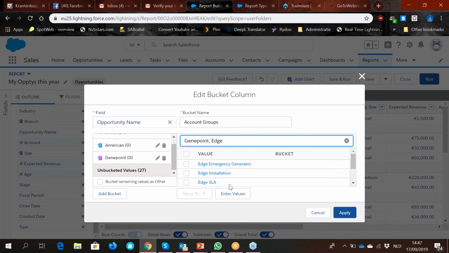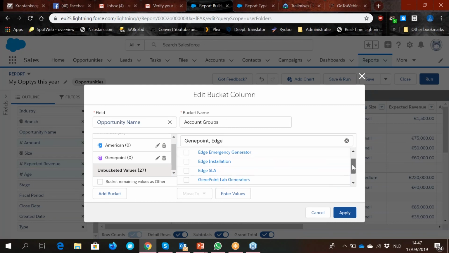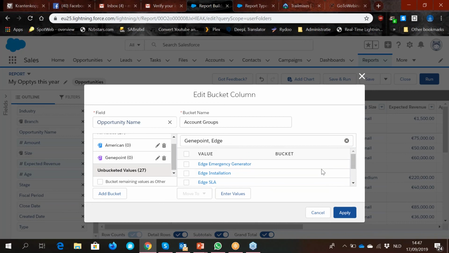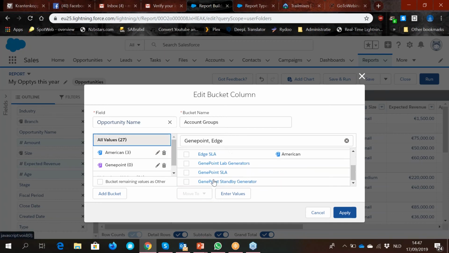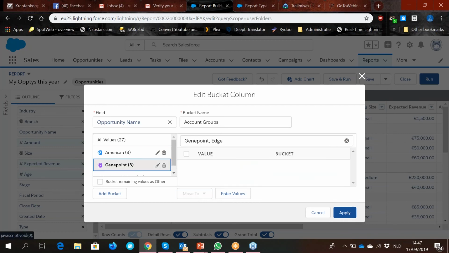So everything with gene point and edge is now in my list. Let's assume that my first bucket was called edge, because they all belong to the same group. So I'm just going to move that here. And I'm going to do everything that's related to gene point, because they also belong to the same group. I'm going to put them here.